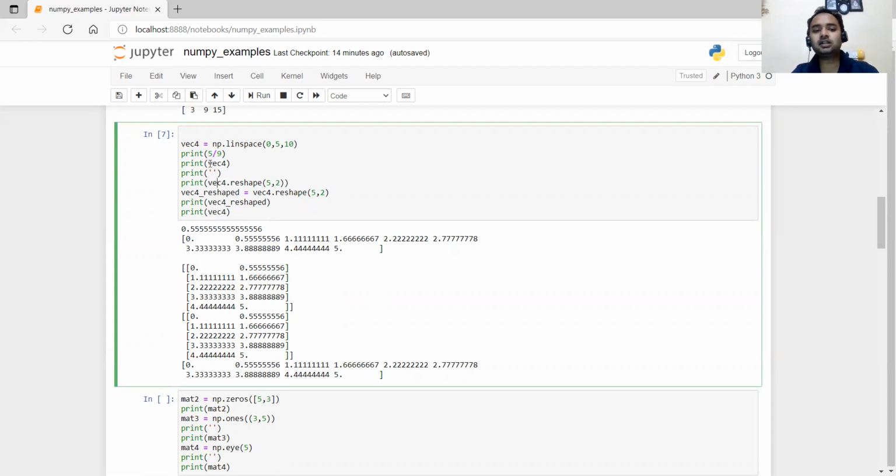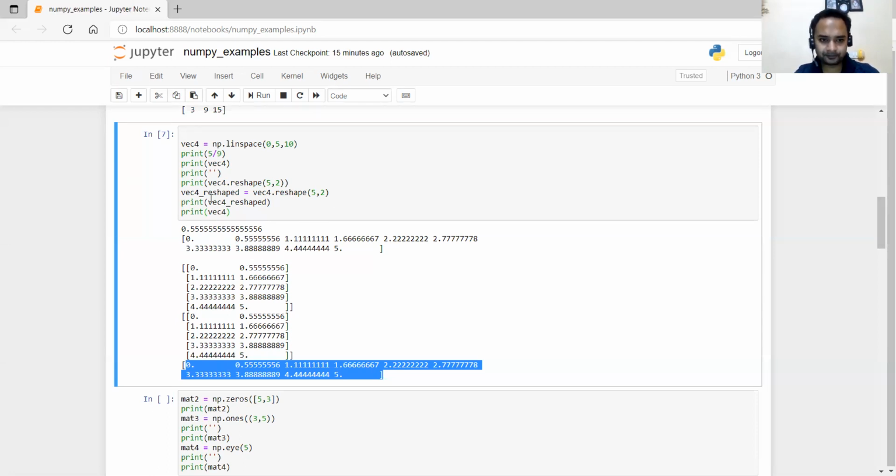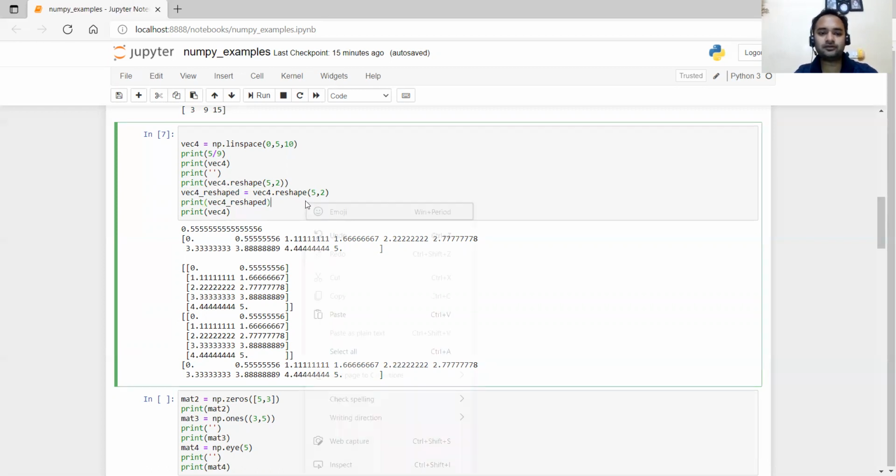It is going to return another matrix or NumPy array. So it is not going to change vector 4 itself. If we print vector 4, it is still the same. Let's store what is returned by vector 4 dot reshape. I'm saving this in vector4_reshape. And when I print this, it's printing me the matrix. So it is not changing vector 4 itself.